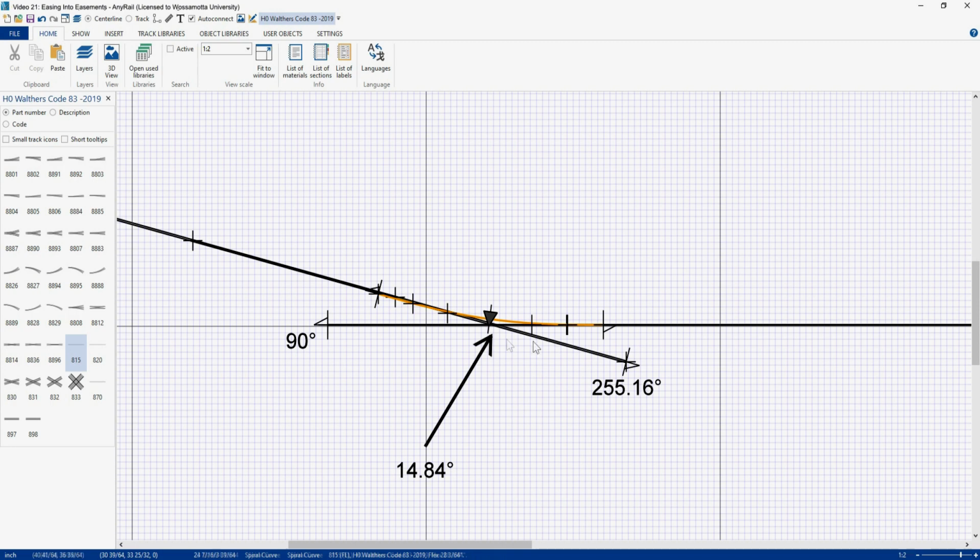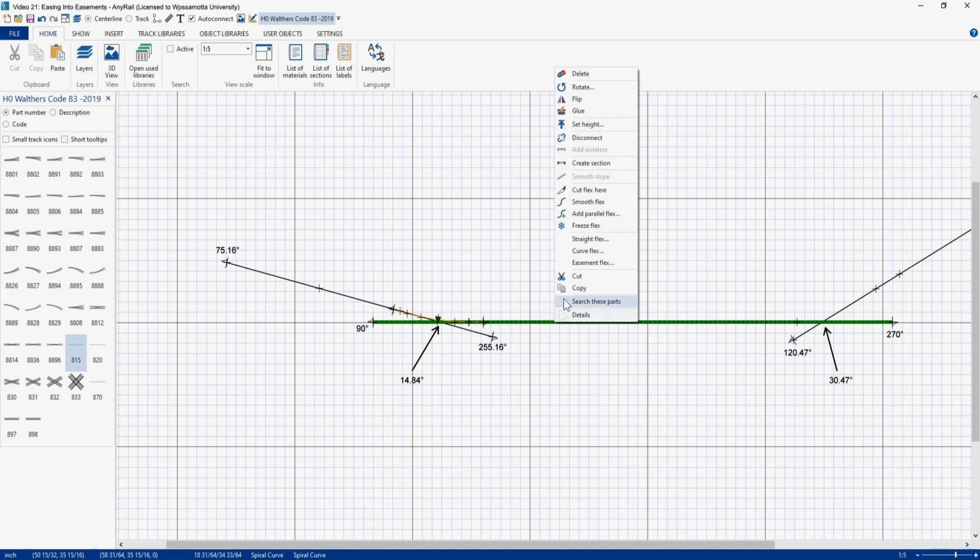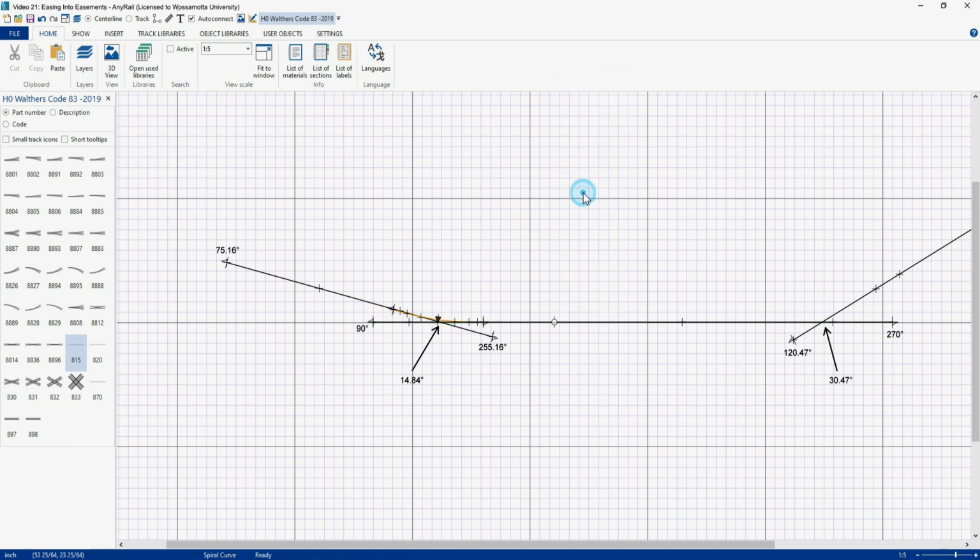And that looks okay. But in this instance, what I think I would do is what I showed you in the other video. I would just come out and say, well, let's do like 12 inches. So there's my intersection point. So 12 inches would be right in this area here. And I would just cut the flex.